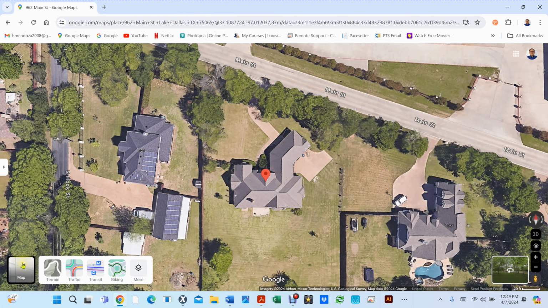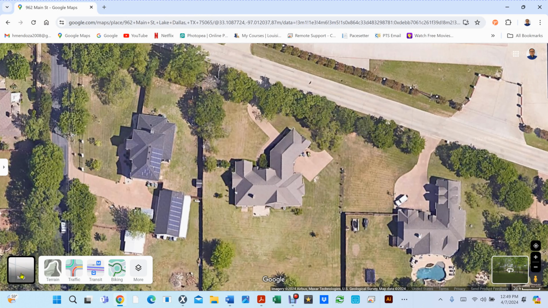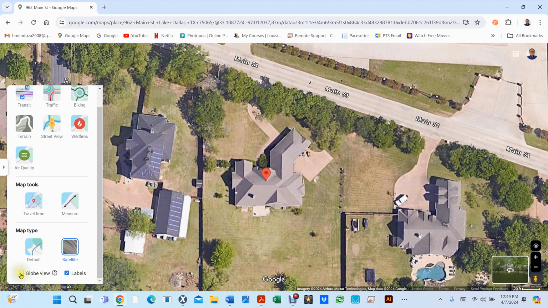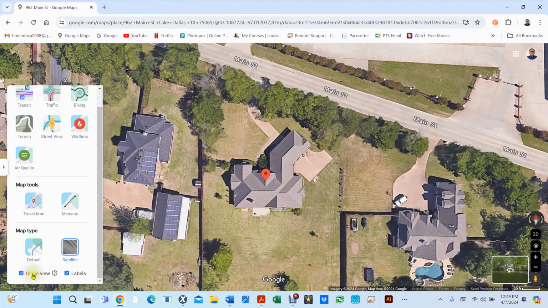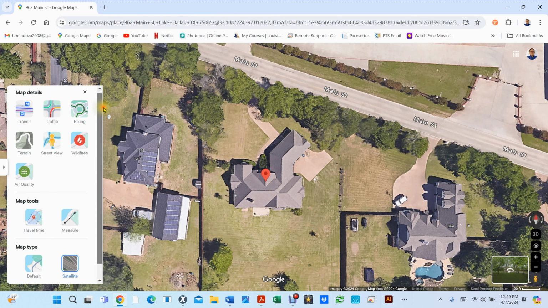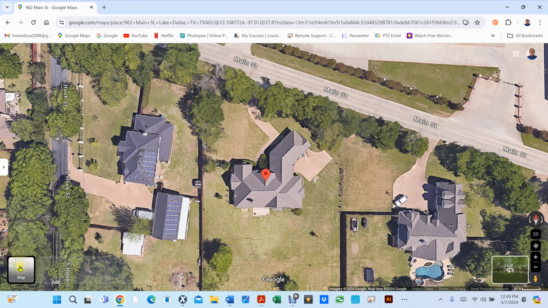Now, let's go to Google Maps. Go to More. Go all the way down, and now you're able to change that setting. You see this global view, so make sure that it has a blue check mark. And once you go to satellite, you can close this window. If yours doesn't collapse, you can just click here and then collapse that window. It's still here on the left hand corner, but it's collapsed, so you have more canvas.